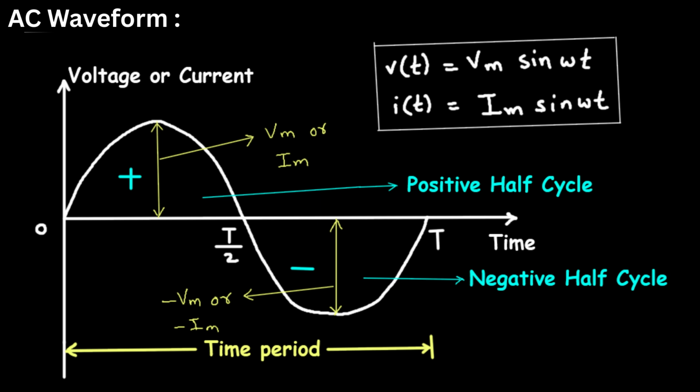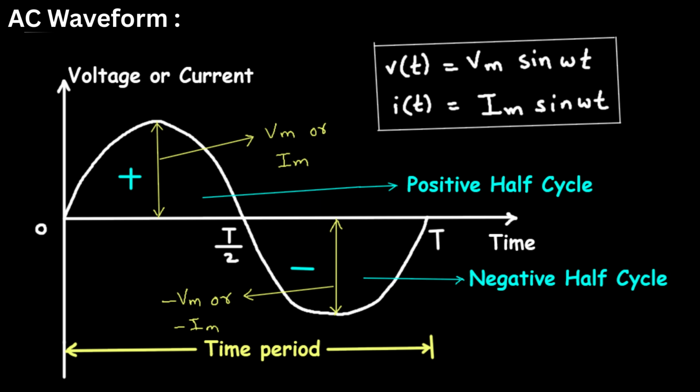Okay, with our setting established, let's follow the plot of our story. Starting at the origin, O, where time is 0 and voltage is 0, watch the white line. It begins to curve upwards, moving away from the horizontal timeline into the positive territory. This entire first arch of the wave, the part that exists above the time axis, is called the positive half cycle. It's called positive because every value of voltage or current in this section is a positive number. During this entire interval of time, the electricity is flowing in one primary, forward direction. It starts from nothing, grows stronger and stronger, and then begins to weaken again.